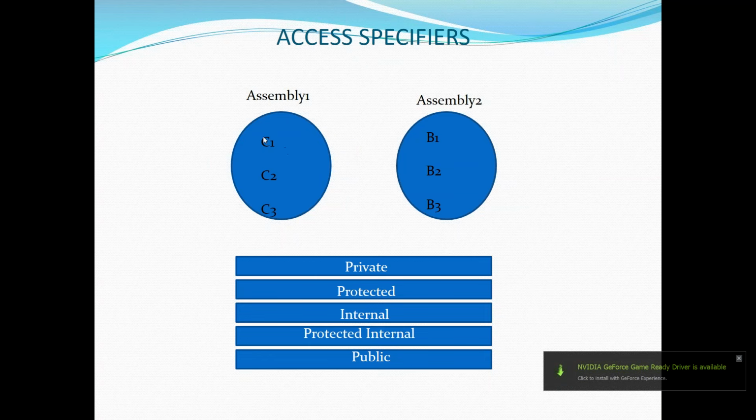So if you want your data to be accessible to all your classes within the same assembly, and this should also be available to your relative from third party assembly, then it should be defined as protected internal. Once you define any data member as protected internal, then it will be accessible to all classes within the assembly and only your relative from third party assembly. If B2 tries to access your data, he cannot. If B3 tries to access your data, he cannot.